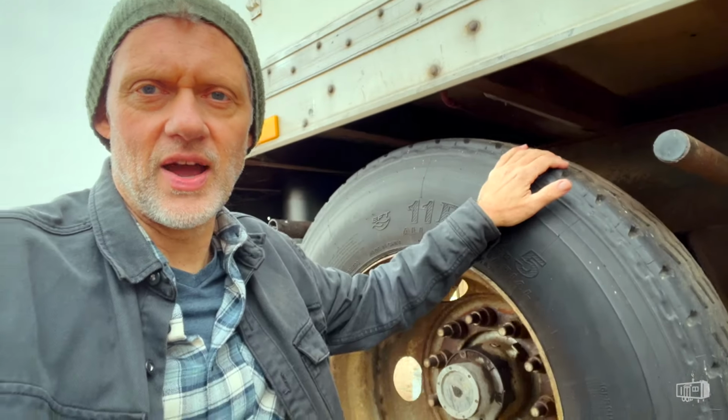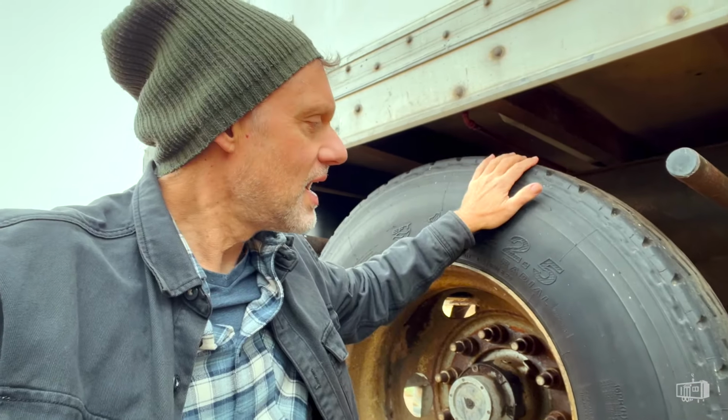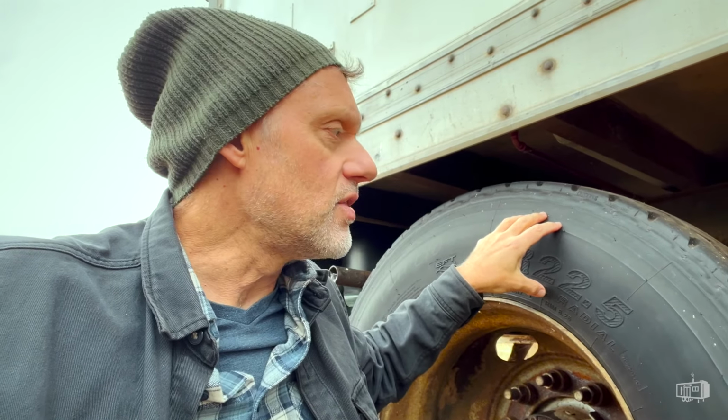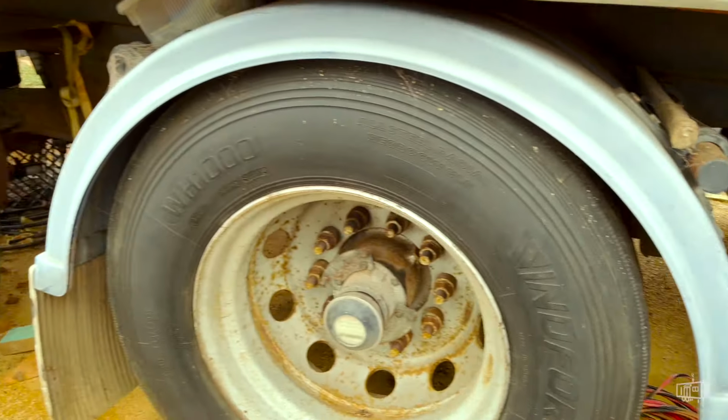So con number 4 is the giant tires that you have to contend with. This is one of 6 on our main house, and we've got 12 on the other one. Now, if you're not driving them around very much, it's not a huge deal in terms of having to replace them regularly because of tread or whatever. Brand new, they cost $1,000 each, though you can get them secondhand, if you're not going to be using them for driving much, for probably about 1/10 of that price. By keeping the tires on here, you maintain the height, which is a nice feature, because you're raised off the ground, better for views, and better to be able to do things underneath.